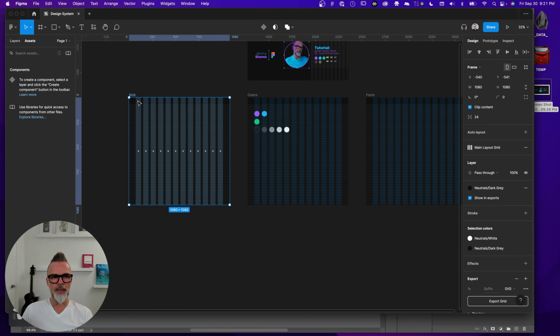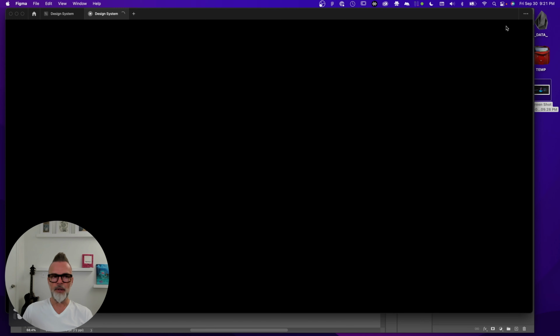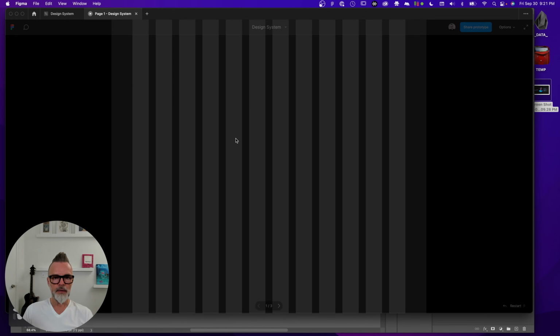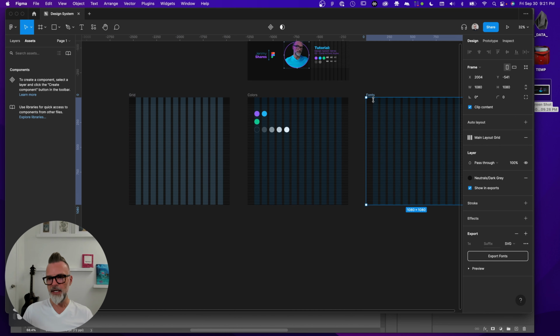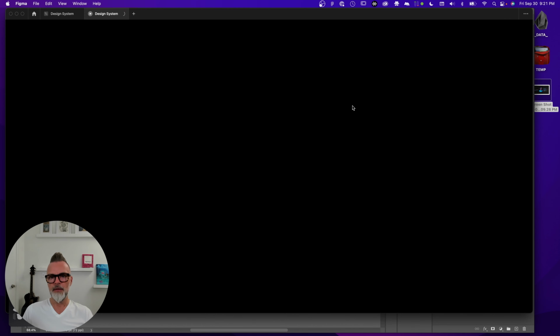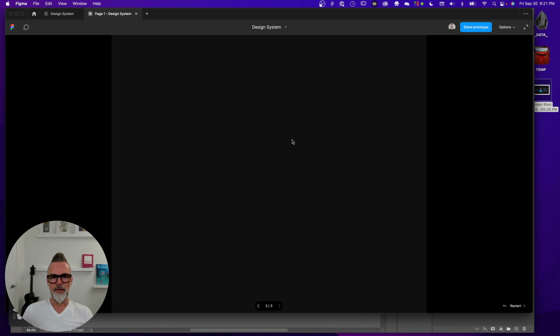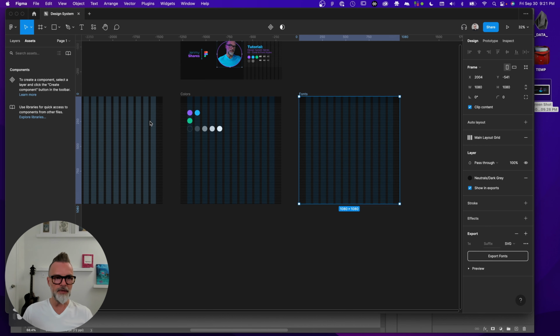So what I mean by that is if we play this page as if it were a prototype. Now if I had this displayed as a grid page, you can actually see the grid structure. Whereas if I were to play this page with the grid on, you'll see you can't see the grid. So that's what I mean by the public facing version of the grid, right?